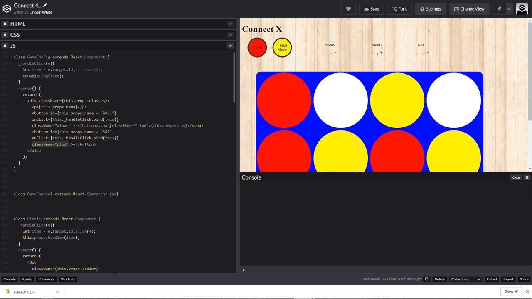And also the class name time, I haven't done anything with it. Now this is the number. I've changed it in the class game config. When I use this props.num, that means I'm giving it an attribute of num. I'm sure you already know that by now. This props.name means it's getting the attribute of name, and I'll pass these things in.